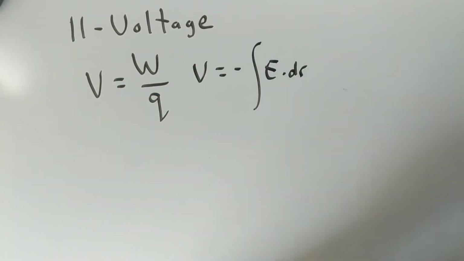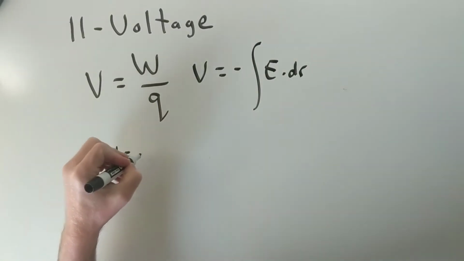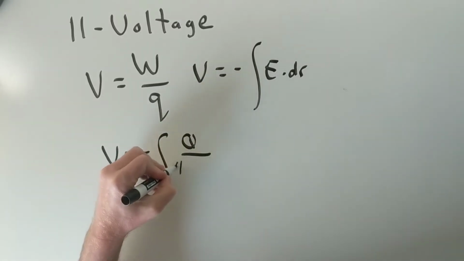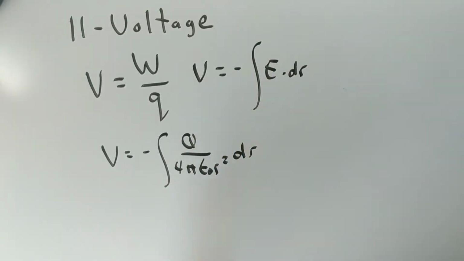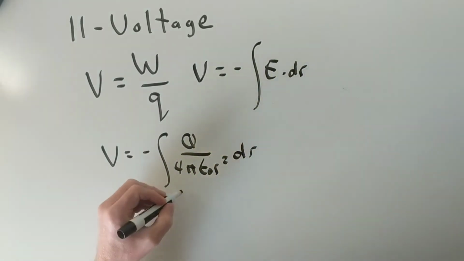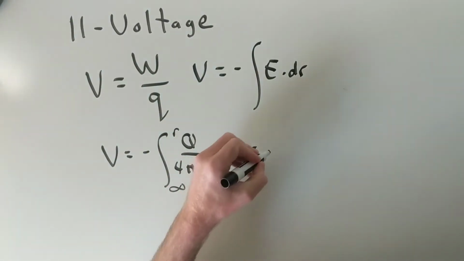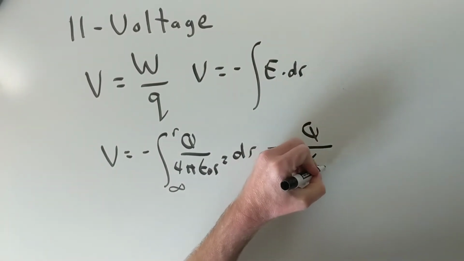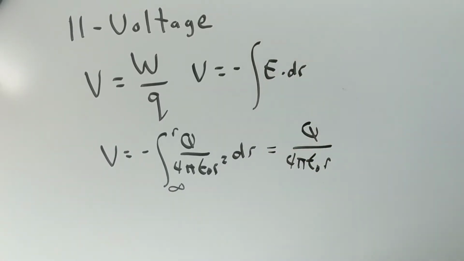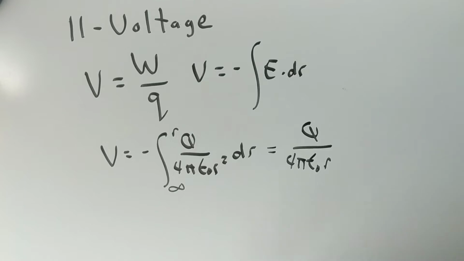Now, when we look at a point charge here, if we were to find out what's going on with that, the potential would be the integral of Q over 4 pi epsilon naught r squared dr. And what we did is we placed the 0 point at infinity. By doing that, if you take this integral, what you'll end up with is Q over 4 pi epsilon naught r, because the infinite point turns out to be 0 for us. You could do this for any electric field, but this is the most common because it's the one of the point charge.